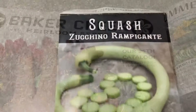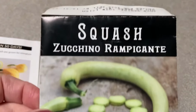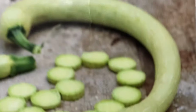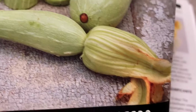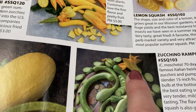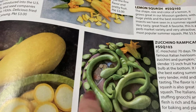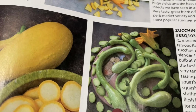Absolutely fabulous catalog. All right, here is the beautiful little seed packet. I love how they accent with black. They have almost the same picture. I love how they just do their artwork here. I love that crackly board on the back, that weathered chippy look there. And I love how they just visually give you all of this information. You can see what the bloom looks like full, you can see the bulb, you can see how long the neck is, you can see it sliced. You have a reference point of size back here with all the coins.